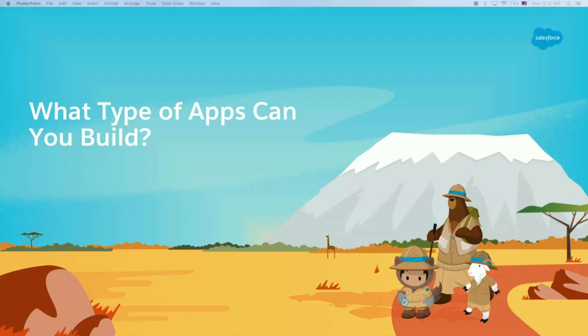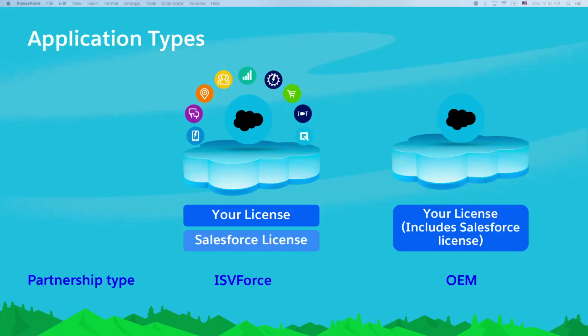So what can you build? We talk about two worlds within the AppExchange: ISV Force and OEM. ISV Force is what we call applications that are add-ons to our CRM. For example, a mapping application that allows me to map all my accounts and how far they are from my corporate location. That's an add-on.